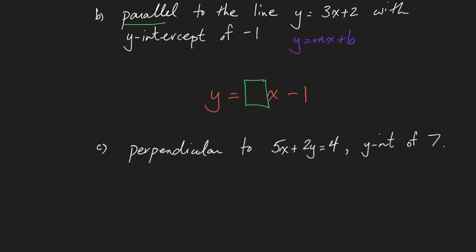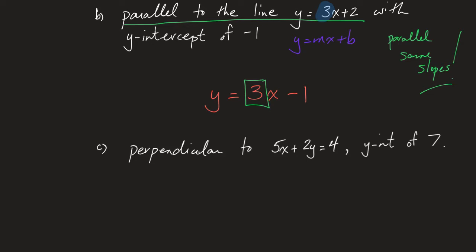If I look at the information up here, it tells me that I have to be parallel to that line. Here's where we need to draw back on old information. What do we know about parallel lines? If lines are parallel, then they have the same slopes. So I need to recognize what the slope of y equals 3x plus 2 is. If we can recognize that it's the coefficient of my x, then all I need to do is fit in my slope. There we go. Hopefully not too bad.